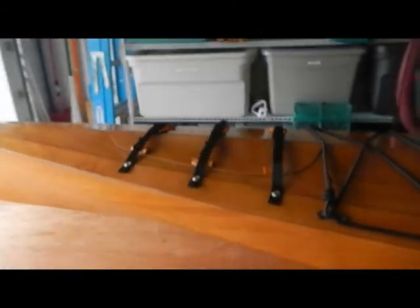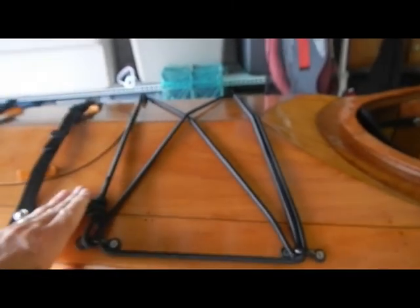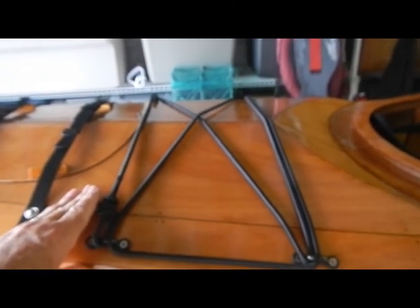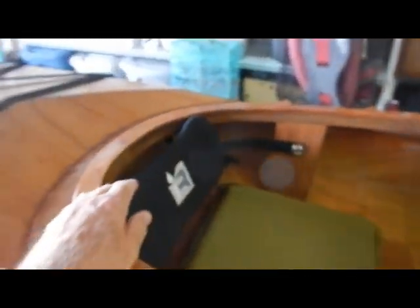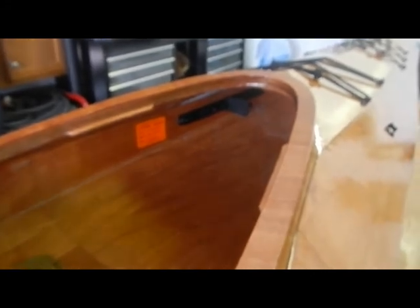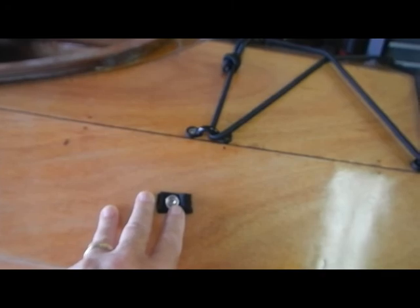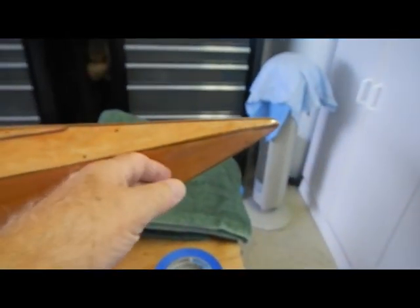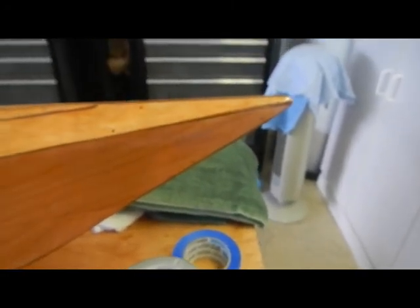I have completed the hatch covers with all the strapping. I've got the back bungees in place — the hardest thing was figuring out how to get one on each side as well as front and back and have it look fairly neat. You need those there so that if you're going to slip a paddle under here to do a paddle float, you've got something really solid to hold it. I have my seat back in, the seat down on the floor, the foot pedals and rails in, front bungees in, the holder for the deck rigging and deck straps are in. The front hatch is taken care of, and so today I'll be doing the end pours — to put a glass plug in here and one in the stern — so that I can drill a hole through, finish the deck rigging, and put a carry handle on each end.